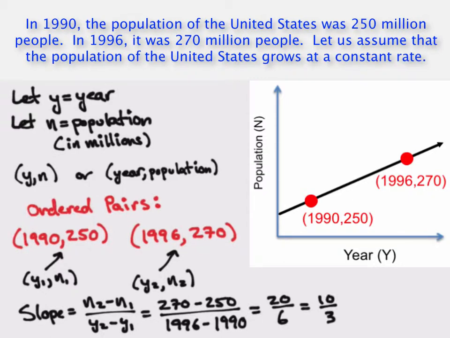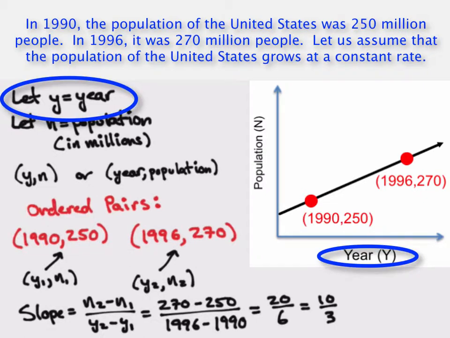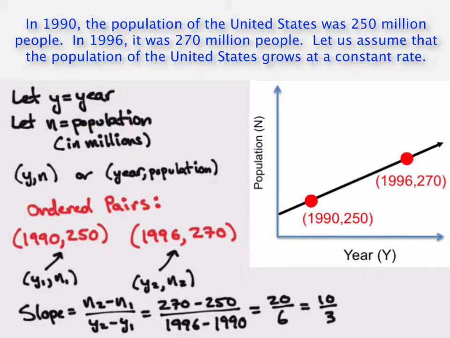All right, one thing to note is that in this example, we used y to be a variable representing a quantity that was actually our independent quantity. Usually whenever we see a y, we assume, boom, that's our dependent variable. In this case, y was actually our independent variable. So once again, it's so important when you're finding the slope to make sure that whatever variable you're using to be your dependent variable is in your numerator, and whatever variable you're using to be your independent variable is in the denominator, even if it's a y.